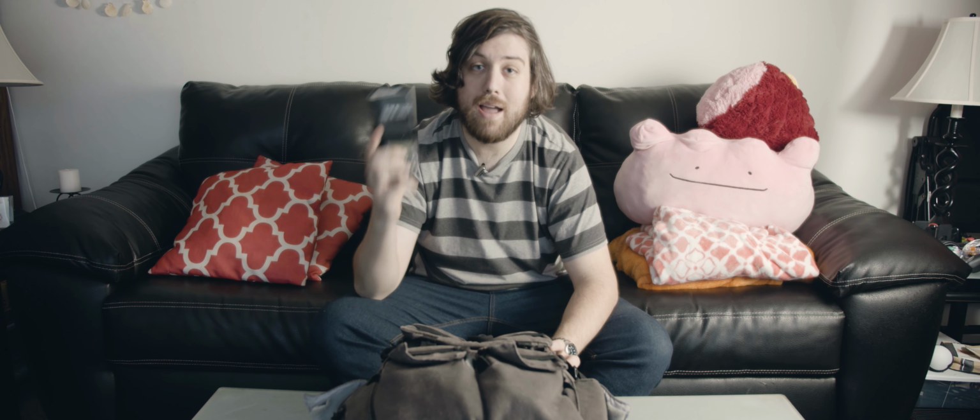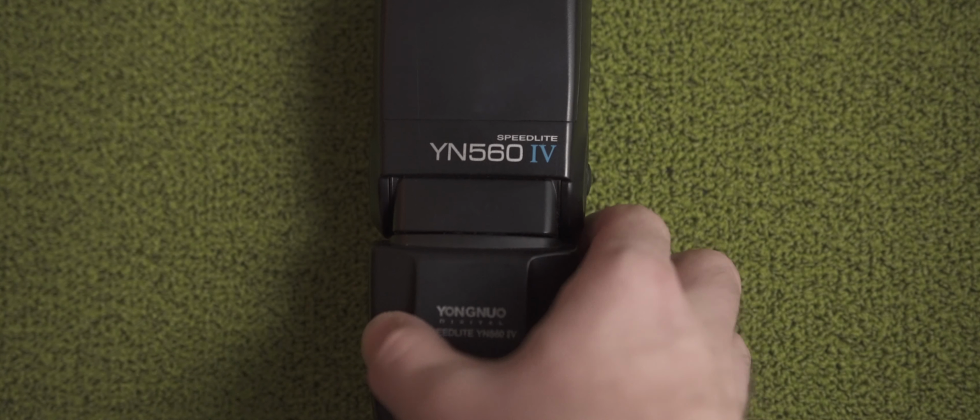Next, we're gonna move to these side pockets. So on my right side, your left side, we have my speed light. I keep 2 speed lights in my kit. The first one is right here on the side of the camera. The second one I keep in my other bag.